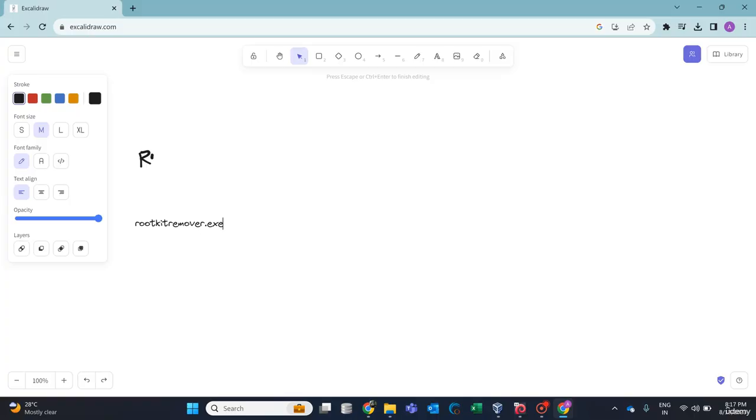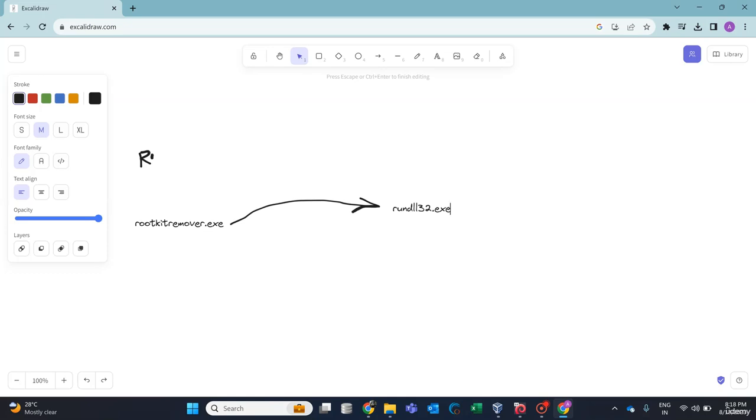So what it will do, it will create a process with a high level privilege, okay. For example, it's rundll32.exe.